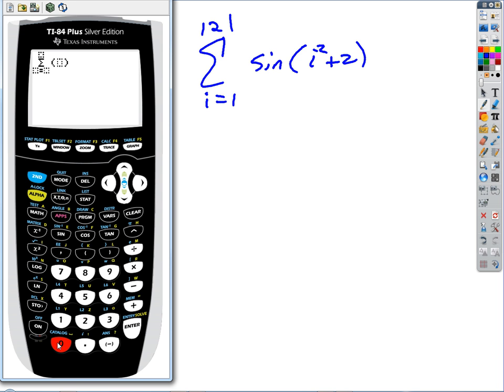And oh man, look, this couldn't be easier. You used to have to do sum of, sequence of, and put all these things with commas in there. Now it's so simple. It just looks like a sigma. So what's going to go there? I could make it an x, or I could even make it i here if I want to. I would encourage you to do that, because then it does look like an index variable. To get i, all you do is go alpha, there it is. Okay, alpha i. So i goes from 1 to 121.